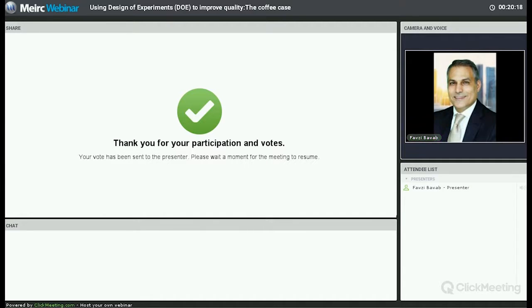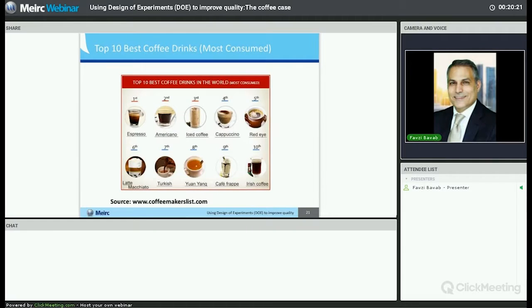Let me share with you the actual results. Here are the results. You'll see that espresso is number one, Americano is number two, then iced coffee. People like their coffee iced, and then cappuccino comes at number four. Even Turkish coffee comes in at seven, and here is your source that you can check for this data. It seems lots of espresso is being consumed worldwide, and it is the most consumed type of coffee. So to put all this in perspective, I like to practice and put this into action, and we want to decide on the coffee variable.